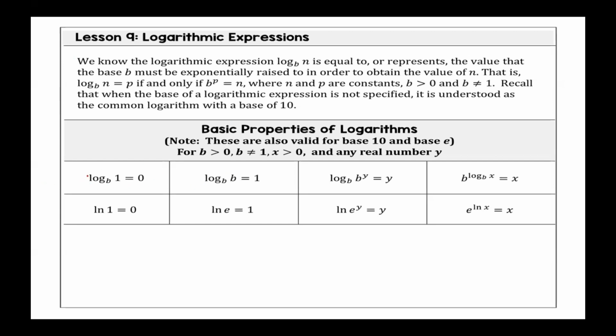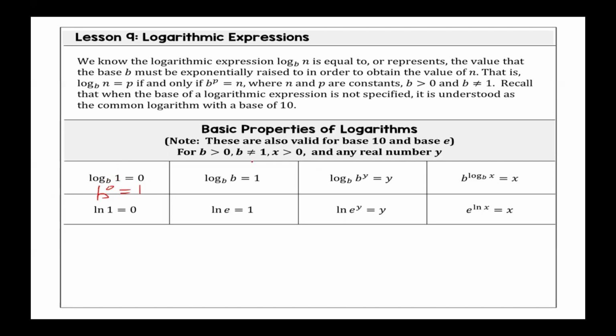So for example, here, the log of 1 is always going to be 0. That's because you're asking the base to the 0 power, right? So remember, think of a log as an exponent, okay? The base of the log is the base of the exponent. So when I'm reading this, it's saying log base b of 1 equals 0. I'm saying b to the 0 equals 1. Is that a true statement? Yes, because anything to the 0 power is 1. Does that make sense? Okay, so that's our first rule.